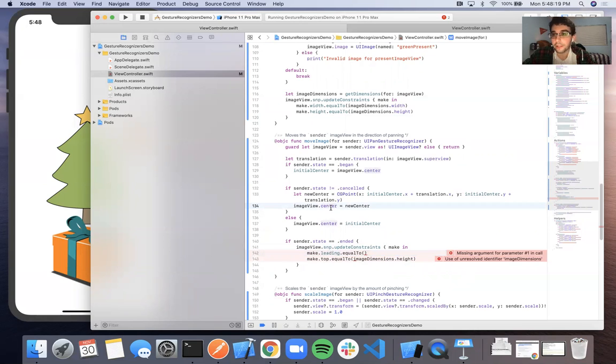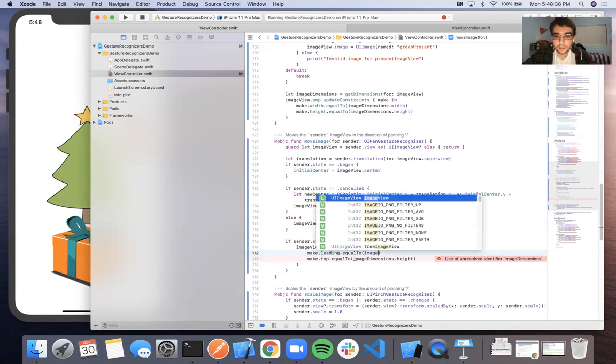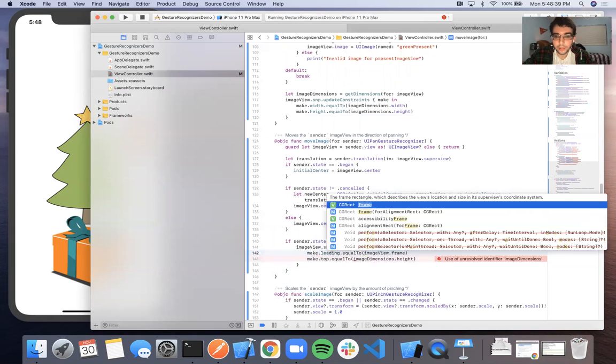So the frame of the UI image view is actually changing, but it's just the constraints that aren't changing. So if I were to actually get the frame's position and update the constraints based on that, that'd be what we want to do. So with that being said, we're going to change it to the image view's frame.